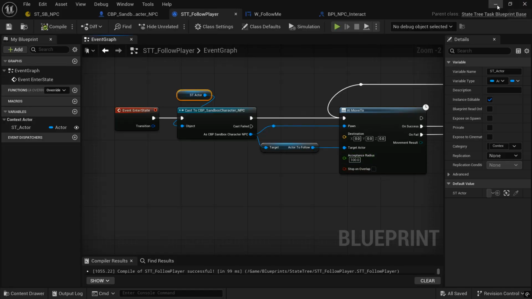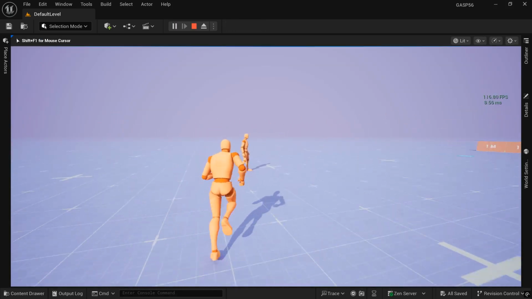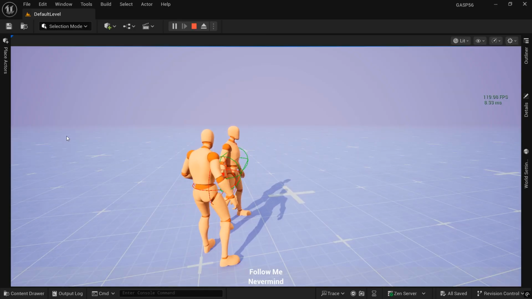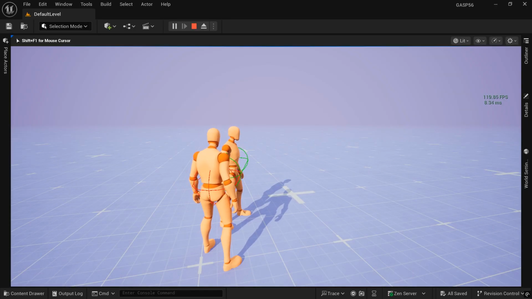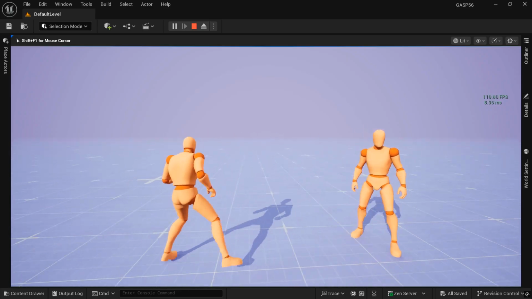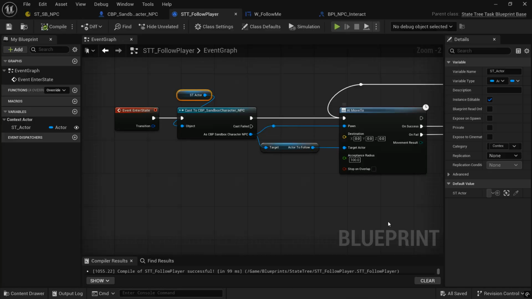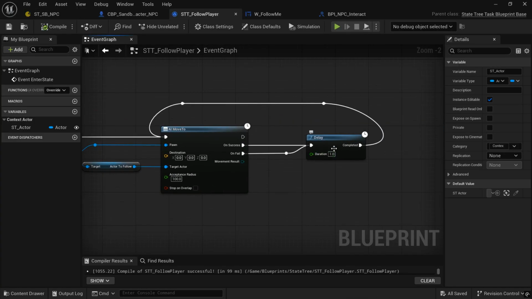So you see idle state there. It's in idle state. Follow me. He's not in the idle state anymore. He's following me, obviously, so he's not doing the debug task.